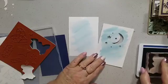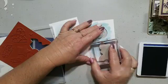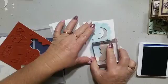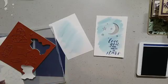Okay, I'm thinking Blueberry Bushel. Blueberry Bushel's nice and bright. Okay, so just going to stamp that. Hopefully this is going to stamp nicely. Love You More Than the Stars. How cute is that?